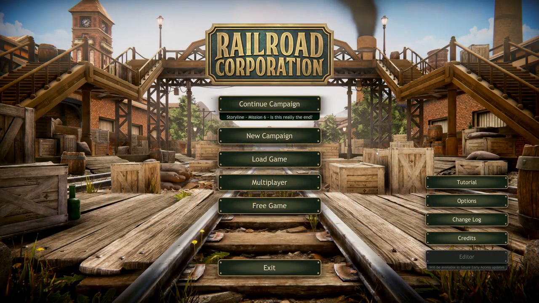Welcome to Railroad Corporation. I am your conductor, Pina, and we're going to try to build some railroads and make a corporation out of it, and not just a mom-and-pop operation, I guess.